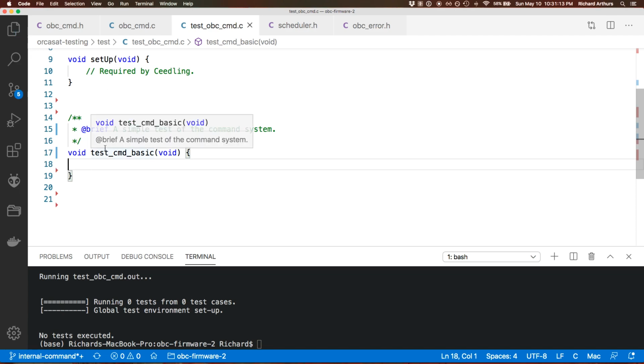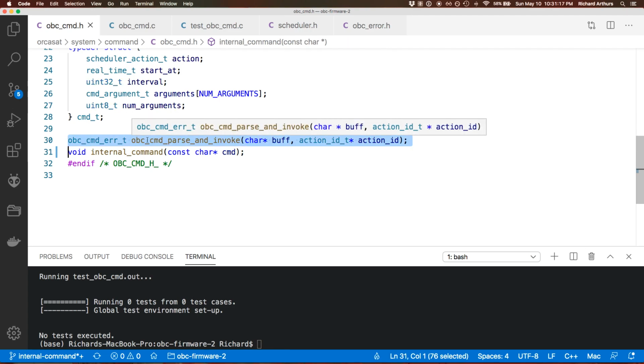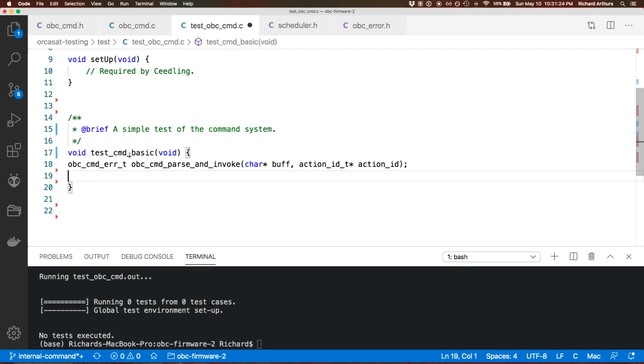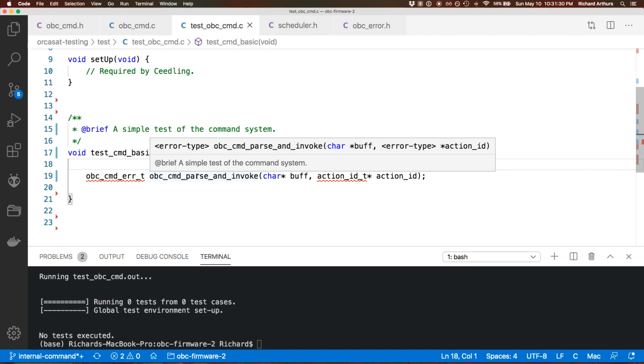The first thing I'll do is copy in the declaration for the function I actually want to be testing, just so it's here for me and I can look at it and explain some stuff. This is the interface, so I have to think about what I want to do.